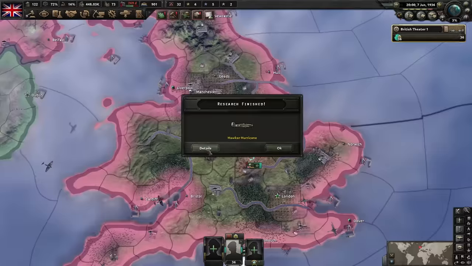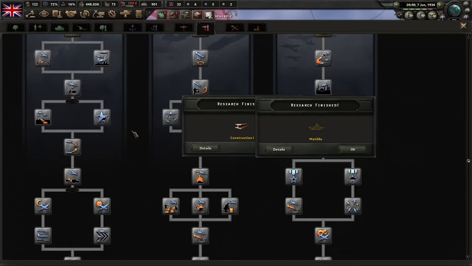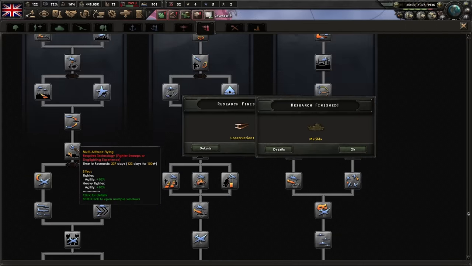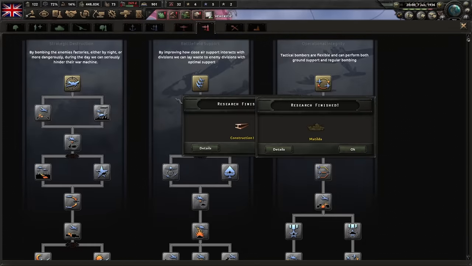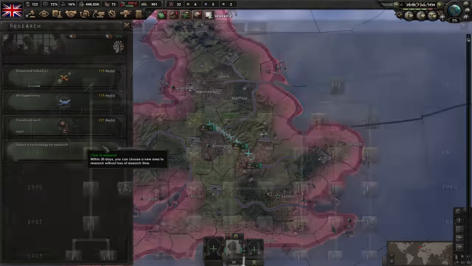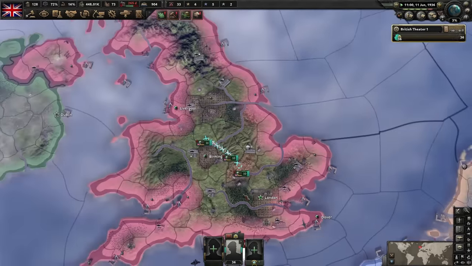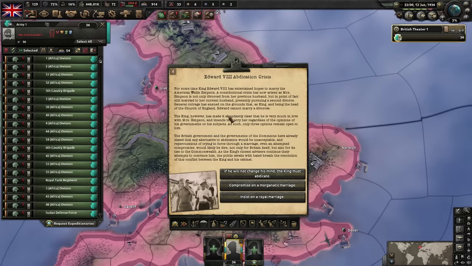Just relax. The Hawker Hurricane is complete, and now we're going to focus on strategic destruction, which gives bonuses such as multi-altitude flying and air superiority and a lot of juiciness. There we go. Air superiority. I'm going to focus more on construction, also improve machine tools too, forget that production. Flying high. Oh no! Political monarchies and all that hoo-ha.